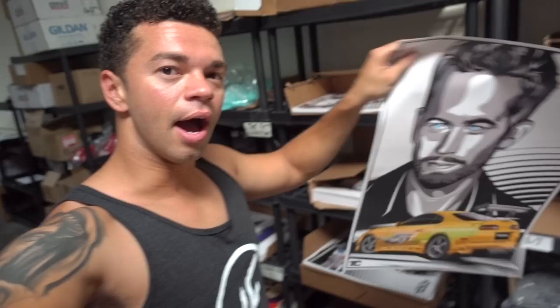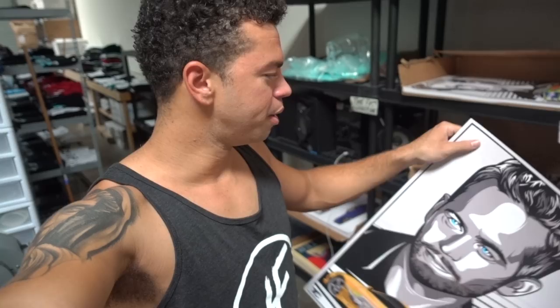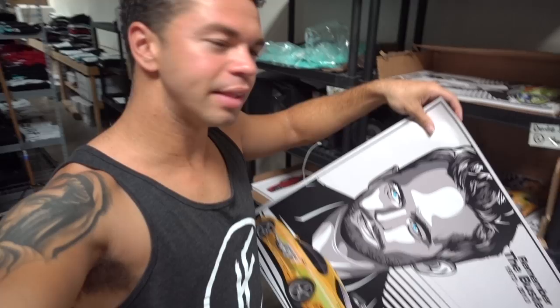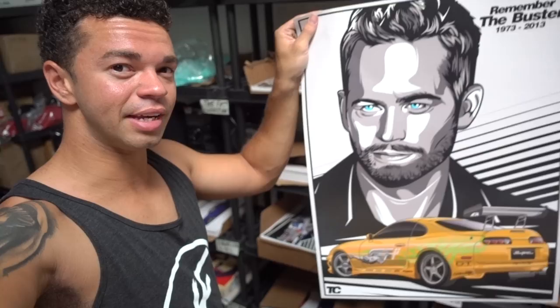If you have a pending order on HixFam, it is getting fulfilled today — guaranteed. I'm a medium. I'm here at Tunicle, and I saw someone post a comment saying that I should do posters. This is the one and only Paul Walker, the god, the legend. I had an idea — I could do posters like this. It'd probably be an actual photograph, maybe me jumping over something, maybe just chilling with my bike. I would definitely sign every poster that I ship out. If you guys are interested in seeing these posters on the HixFam website, let me know. Here are the last Circle logo pieces available: hoodies, tank tops, and shirts, all in black.